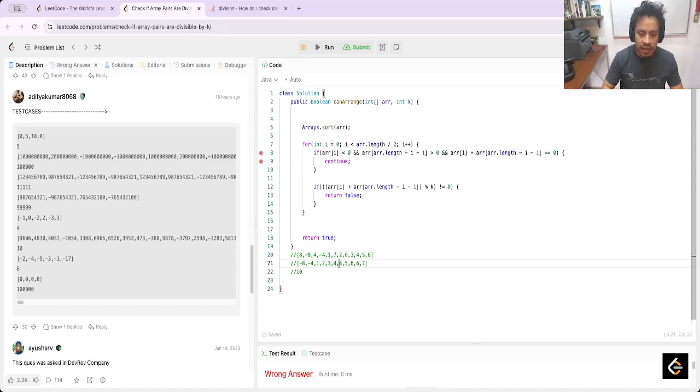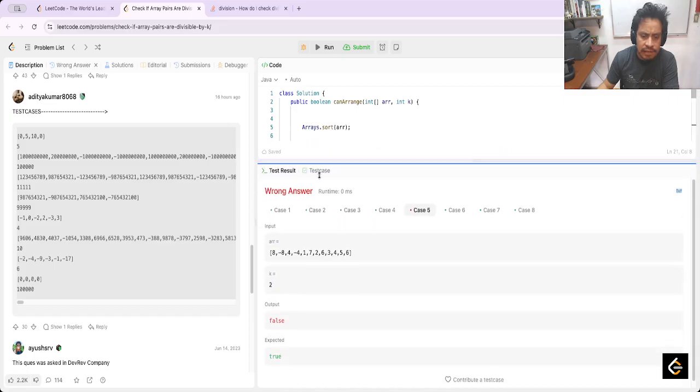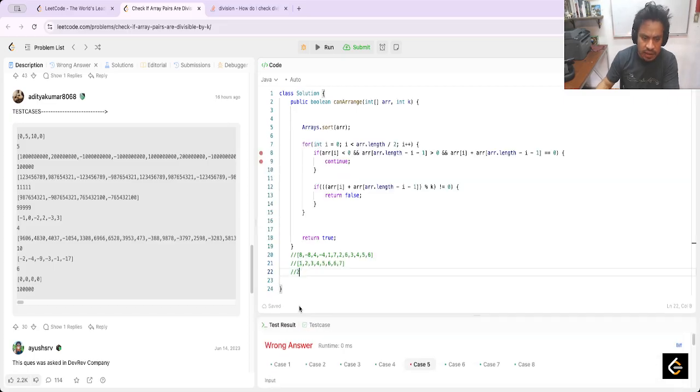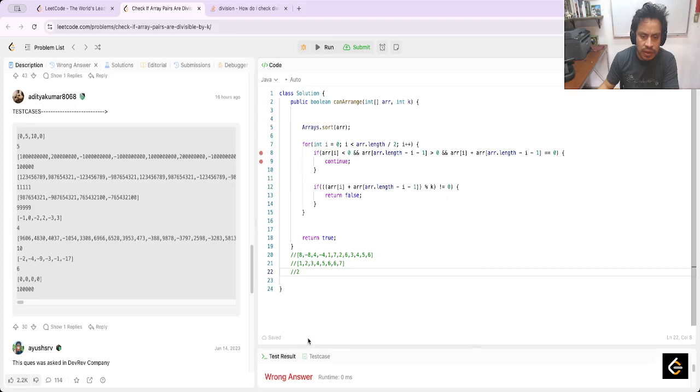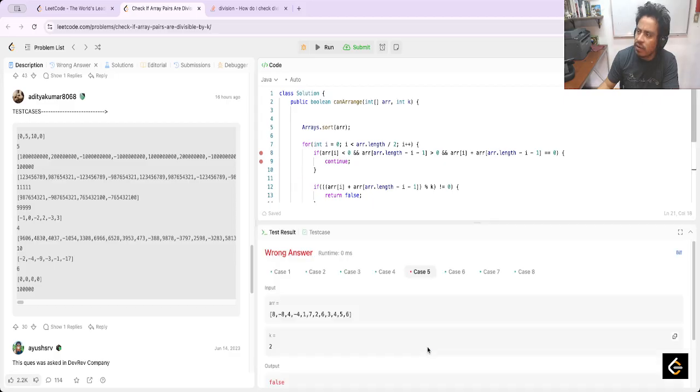It's 1 8 and 1 4 and the negatives, and it's only this. Now it is 1 with 7 is 8, but this is wrong. Why is it true? This with this is true, this with this is true, this with this is false. Why is this marked as true?